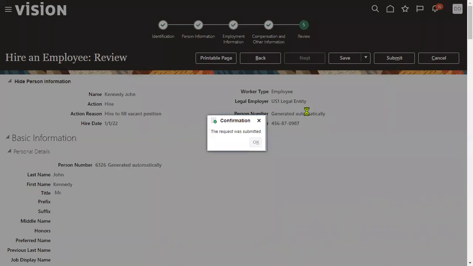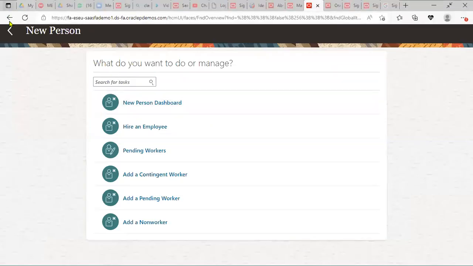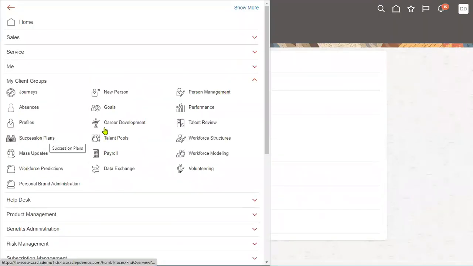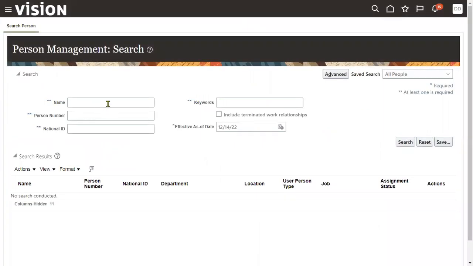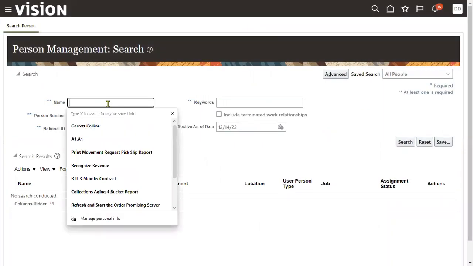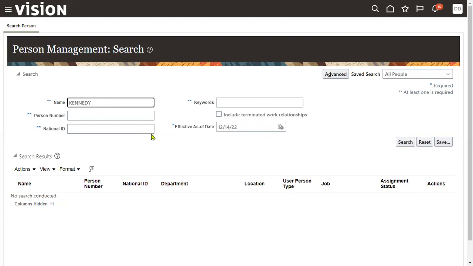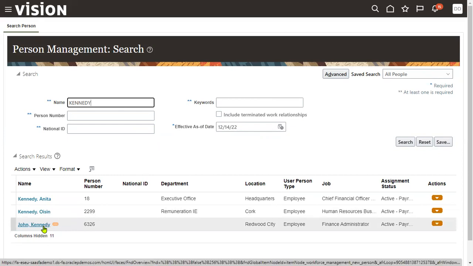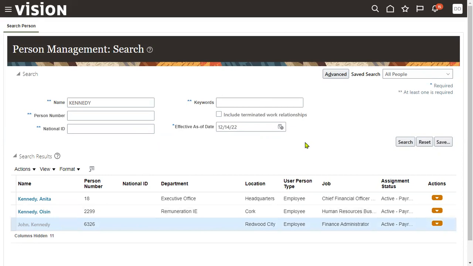So right now, what we have done is we have hired an employee successfully for our company, means for our legal entity. Legal entity is indirectly the company, the legal employer. The actual word is legal employer. So whenever we are attending interviews also, we should not say legal entity, we have to say legal employer. And employee we don't use actually, we call it worker generally. But in financials, even if we say employee, no problem. So this is our employee, John Kennedy.